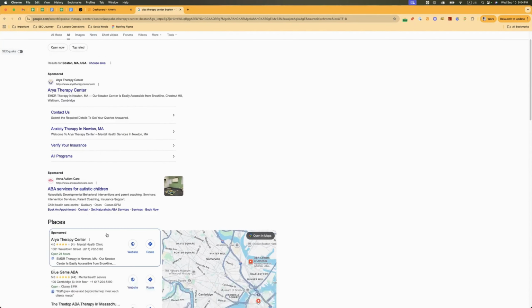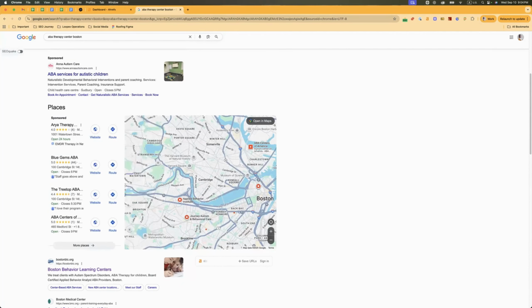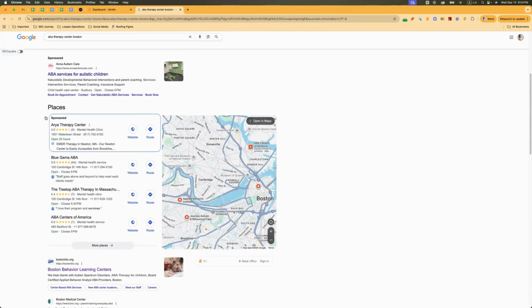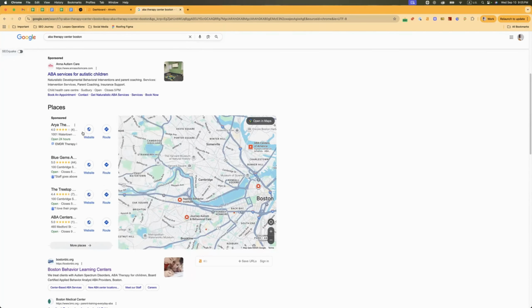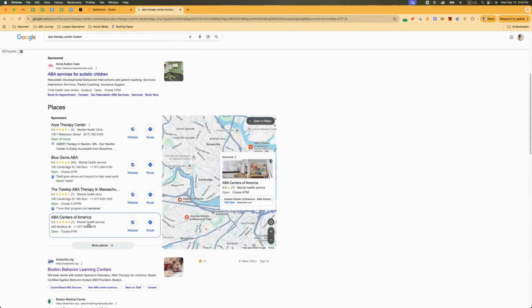So when we scroll down, we see a Google Map Pack. This is what we call it. Within the Map Pack, you can also see the sponsored results. And here, this guy has paid again to appear in the sponsored results of the Map Pack. The rest of them, this is Google Organic. So they have done something correctly to appear in here. And we're going to unlock together what they have exactly done. So this is the Map Pack.